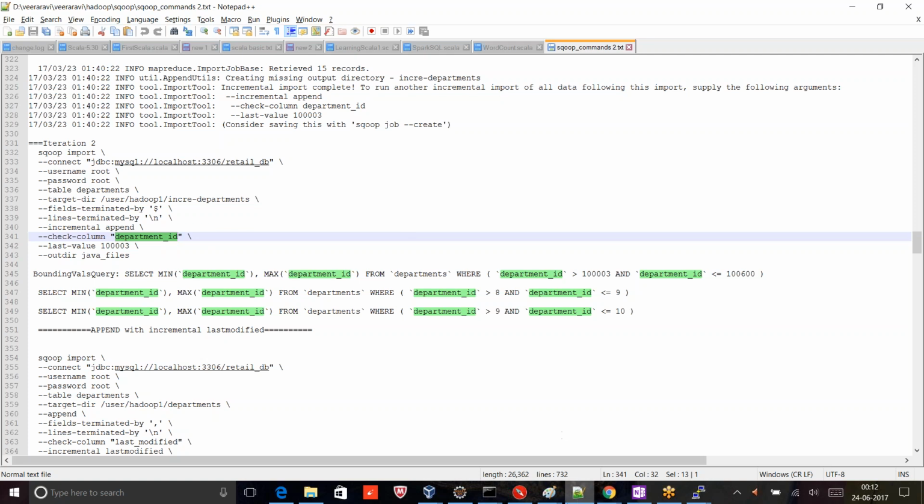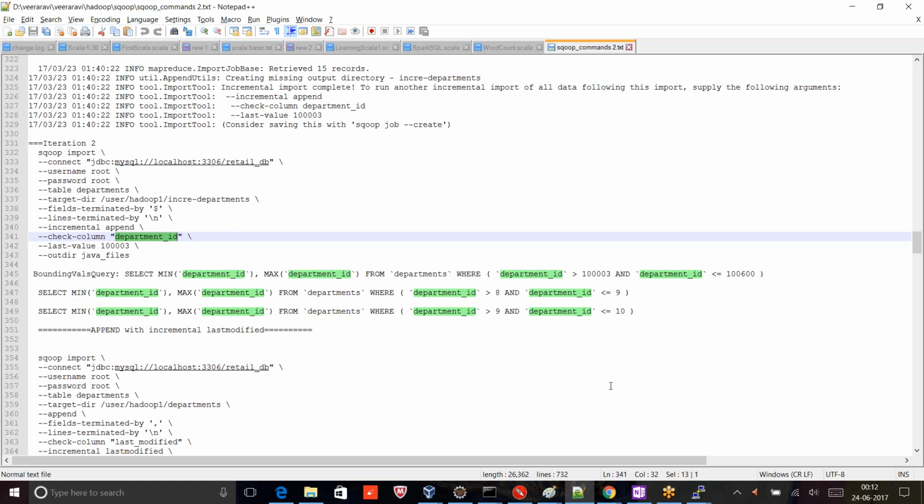Now make a note of the interview questions from here. I don't know how many interview questions you have noted till this time. So the next interview question is: if one record has been deleted from RDBMS, but that record will still exist in the HDFS, how will it be updated? So here even I didn't come across this.